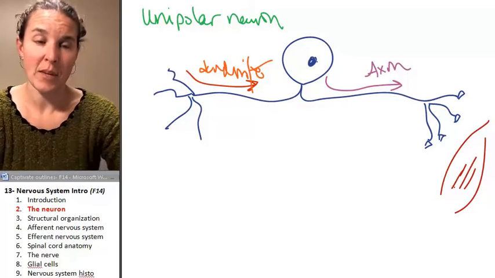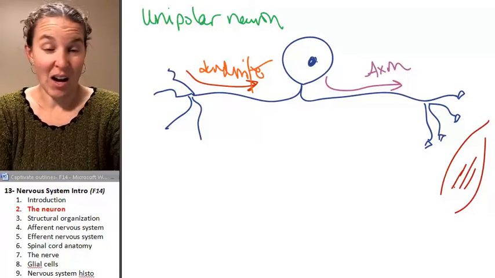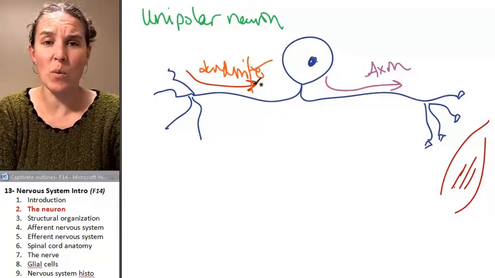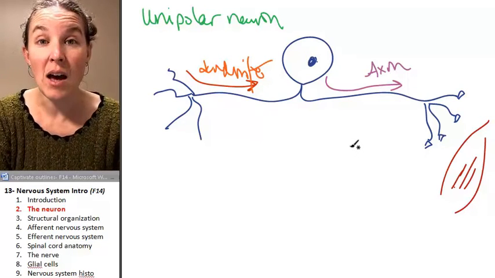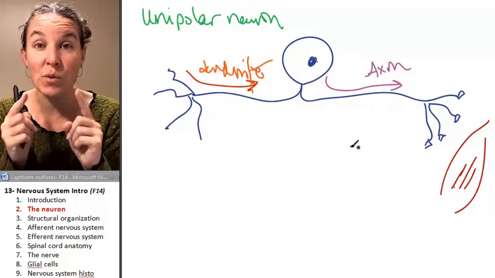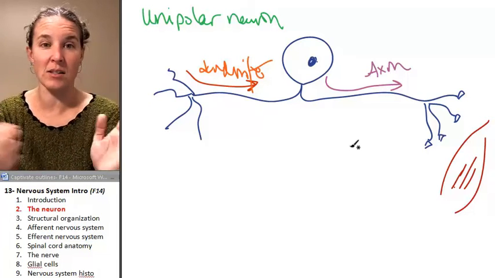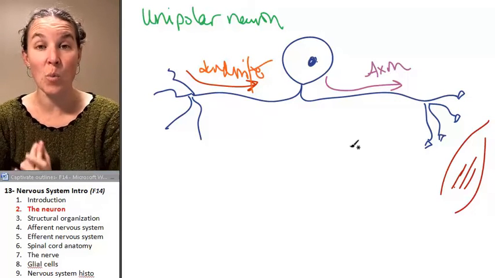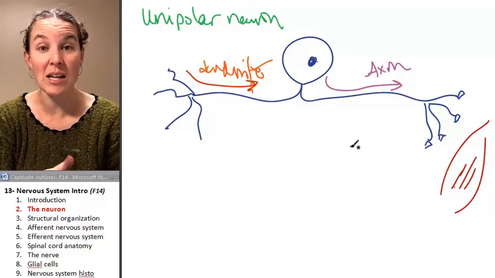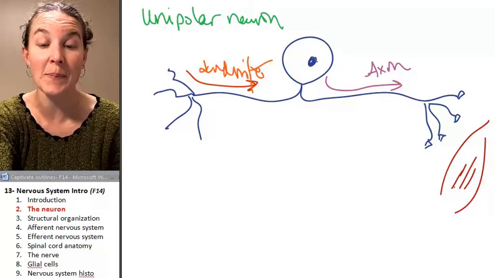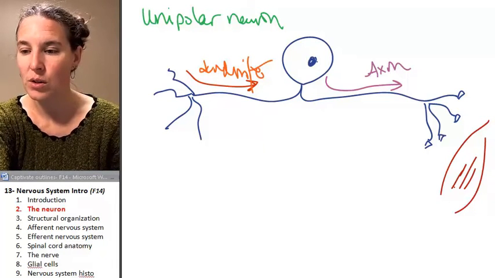Your textbook says that they have different names. Awesome. They're fighting about it. They're fighting about what we should call these different structures. I don't care. To me, a dendrite is taking information to the cell body. It's easy. Let's just call it good there. An axon is taking information away from the cell body. You can't tell the difference between them unless you can tell the direction that information is traveling. I think that's everything that you want to know about your neuron.